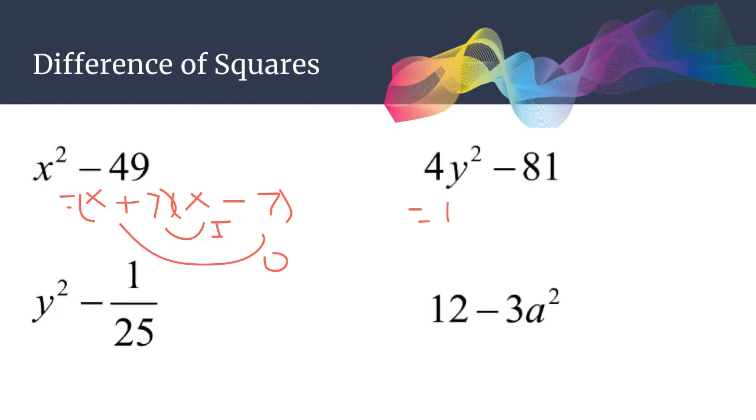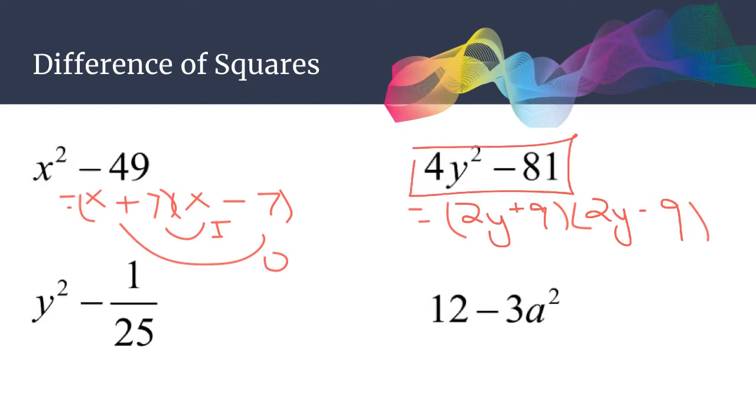On this one here, we recognize that it's a difference of squares, so that means we can do this quick factoring. These are some of the easiest things to factor, because you know it's going to be a sum and difference pattern. So we put our 2y here and here, and then a 9 here and a 9 here, and one of them is going to have a plus and one is going to have a minus. So that's how that factors.